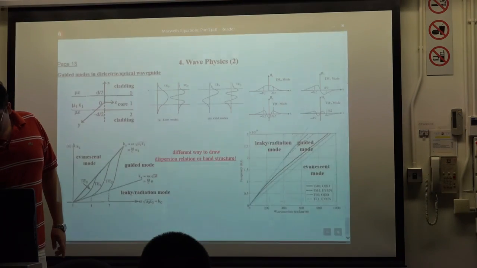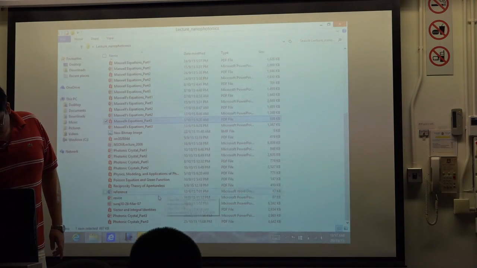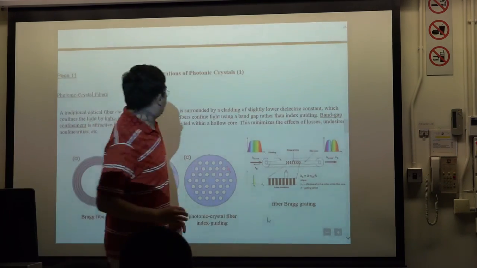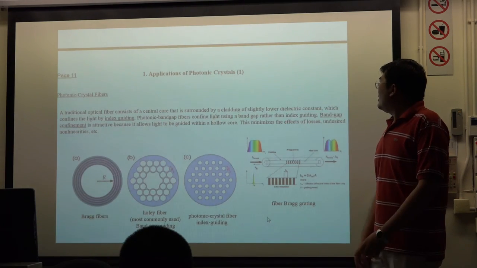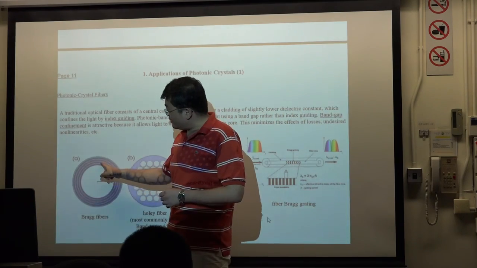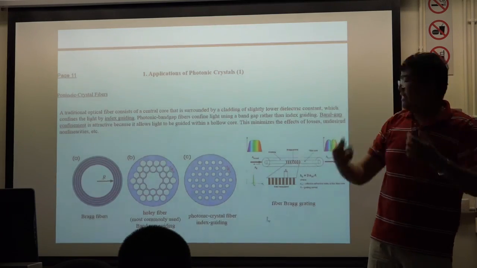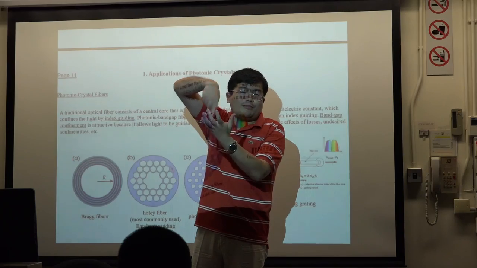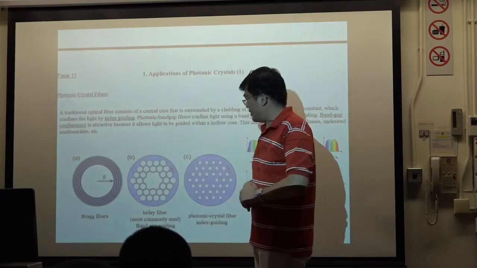Okay, so the modern one. This is photonic crystal fiber. Typically it has 4 different types. First it's called Bragg fiber. This is just a 1D Bragg grating, A B, but they make it a circle. So they are similar to a PEC or PMC. They are confined, right? They have some mode in here. You can understand it as a wall. They cannot bump through it. They just propagate around.